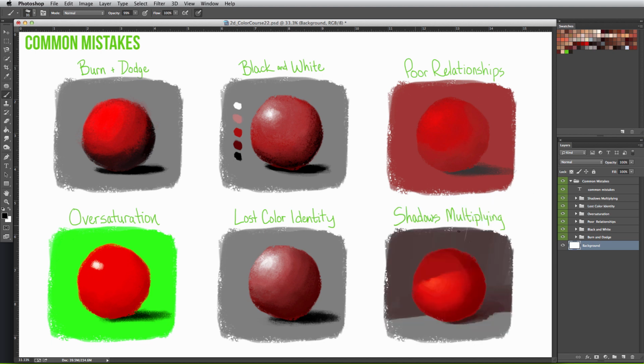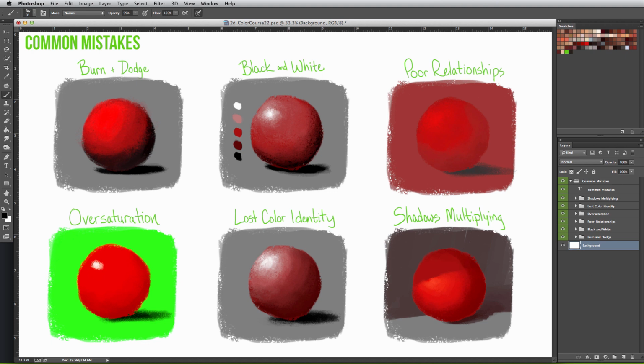The last mistake for this lesson is one that pertains to working with lighting and having the shadows multiplying into each other. This is not an accurate depiction of how shadows work from a single light source. When thinking in color, rather than having the area where shadows meet multiply into each other and have a darker value present, it's much more accurate to have the shadow color be the exact same. This looks cleaner and more true to how lighting actually works with just a singular shadow.